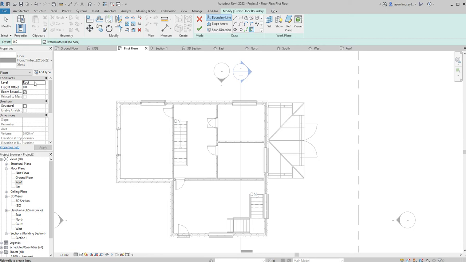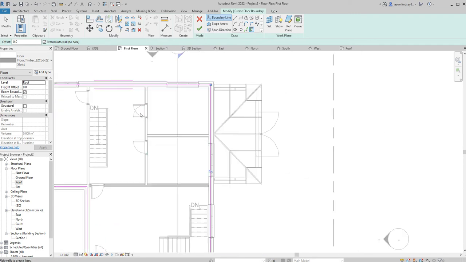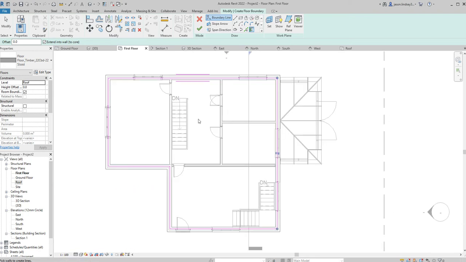So when we're in here, we're at roof level, I can now start going around and placing the outside line of my ceiling or floor. So I'm going to be using the pick walls. So I'm just going to pick this one here, and I'm clicking on the center of the wall. And then by doing that, the pink line actually sits just on this center line here, which is where I want that to sit. So that will look correct in the section.